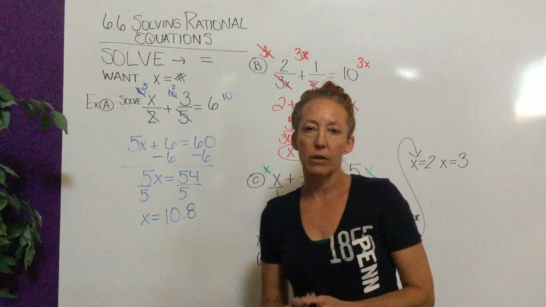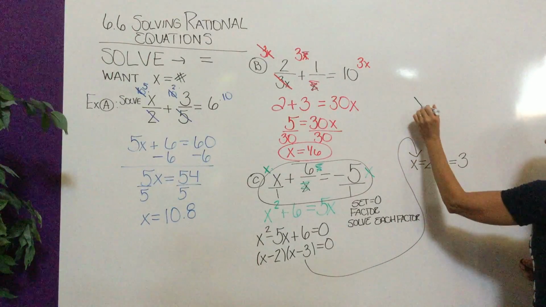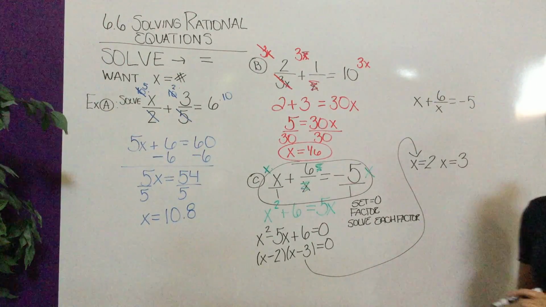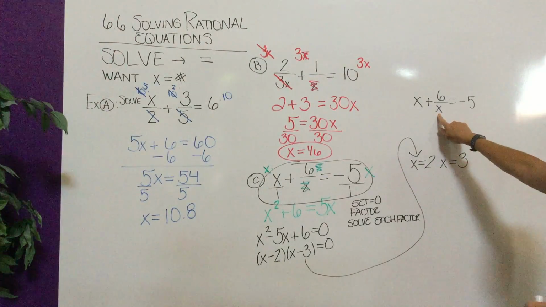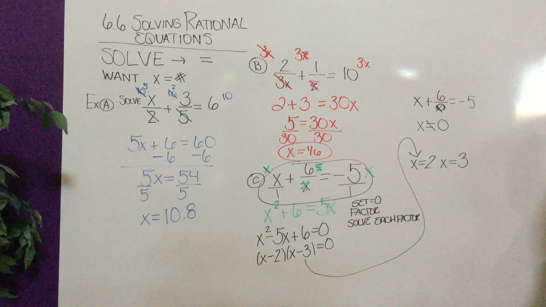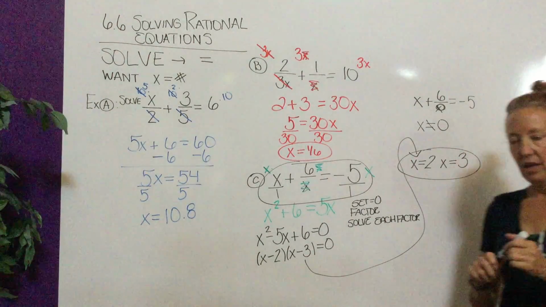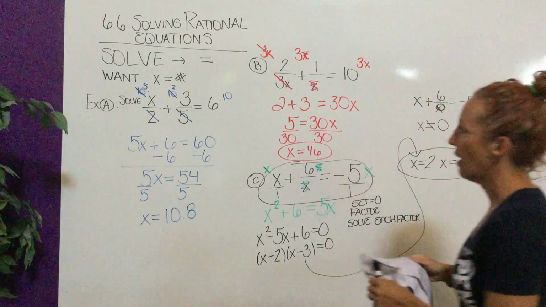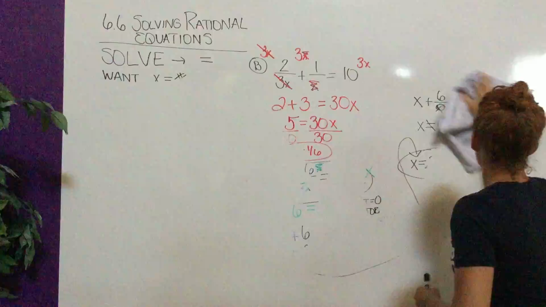You are going to encounter some of these questions on the homework. When you look at this original problem, I will rewrite it for you. What is the only value here that x cannot be? What will make that piece in the denominator equal to 0? X cannot be 0, because if this were a 0, the whole thing would blow up and be undefined. Neither of these are 0, so both of these answers will work. If that's confusing to you, I have an example coming where you get one of the answers where x cannot be, and you have to throw it out. So I just want to start introducing that idea. Let's do a few more.